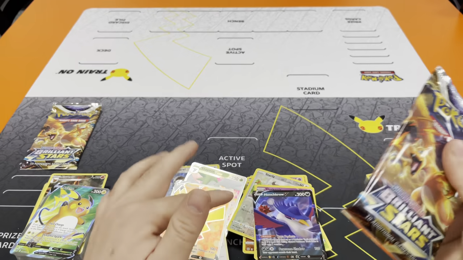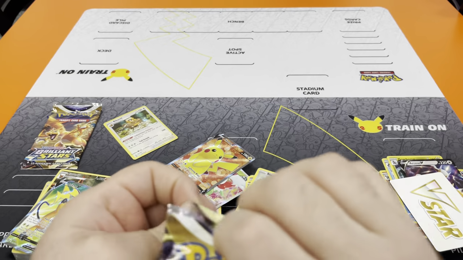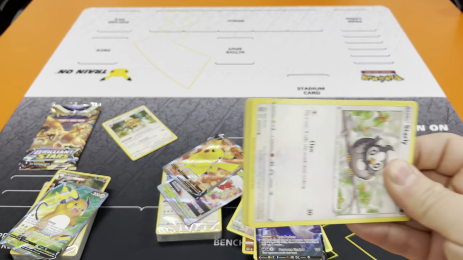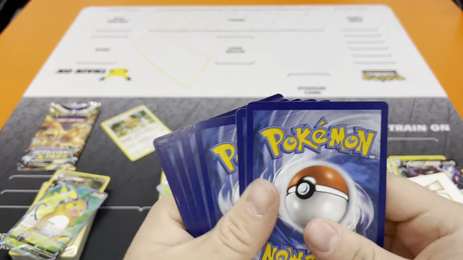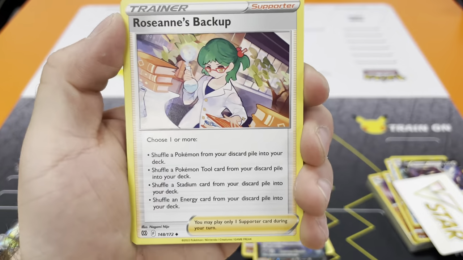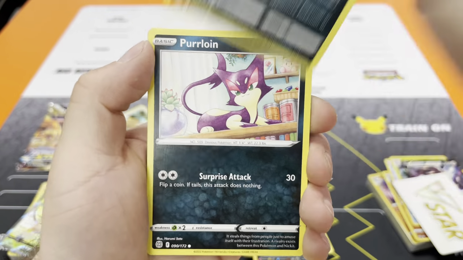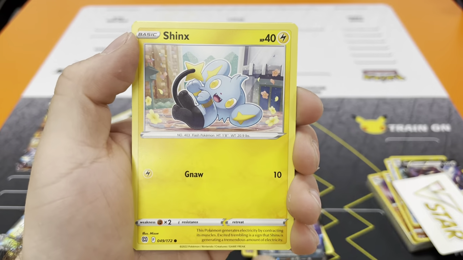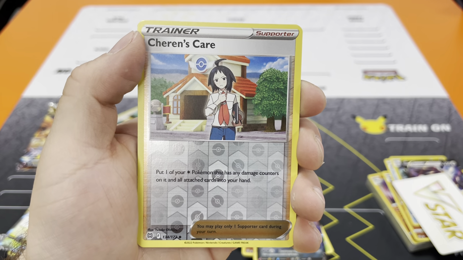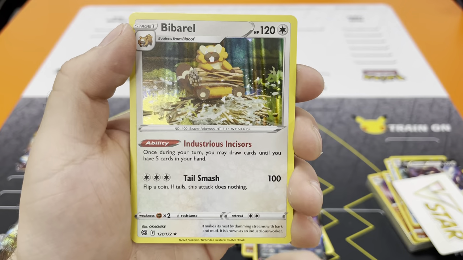All right, final two packs. Oh man, let me get this Bi-Bear out of here. Final two packs. Brilliant Stars, you're being amazing to us. Hot start. Hopefully, we don't get hot garbage when it comes to buying the booster boxes, which cost way more money than building battle kits. Alright, Electric Energy, Roseanne's Backup, Floatzel, Choice Bout, Starly, got Spiritomb, a Purloin, Milcery, Shinx, we got Sharon's Care. I don't know, that's not Sharon. Charon? Remember, I can't read past the third grade level.